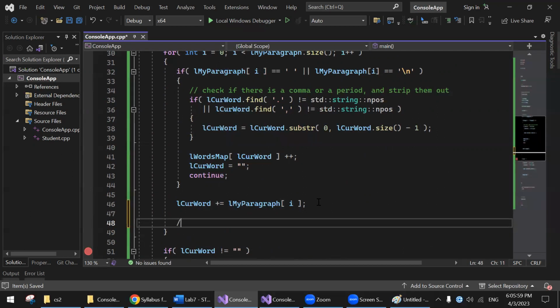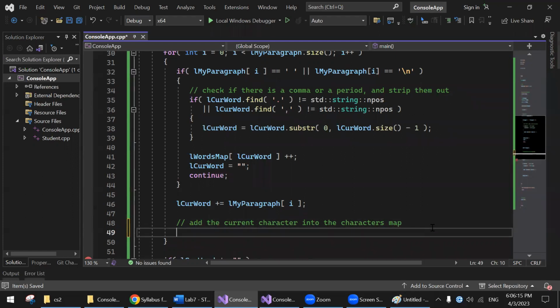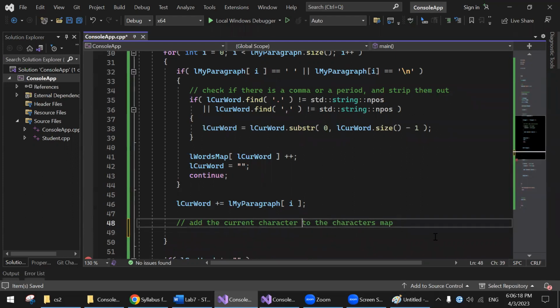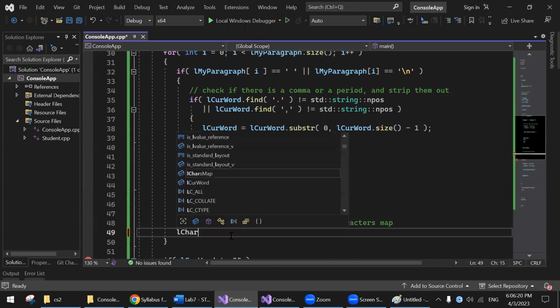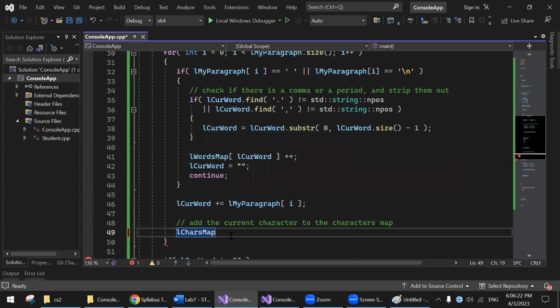So what I can do is populate the current character into the characters map. I can say characters map, at whatever the current character is, plus plus.